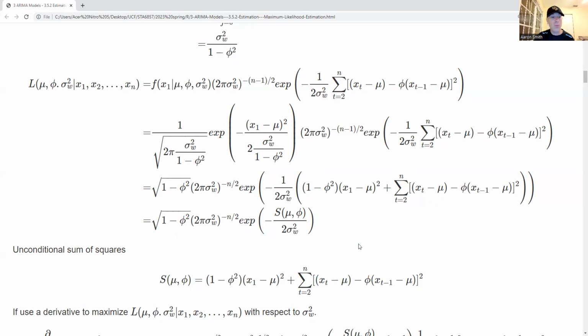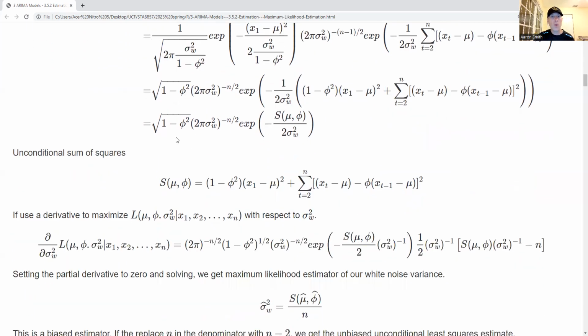All right, so now when I look at this, I want to maximize this likelihood with respect to the parameters. I've got 3 parameters. I have mu, I have phi, I have sigma squared. Okay, so when I maximize something, the standard way to do it, if I can, of course, is going to be using calculus. I'm going back to Calc 1. Easy peasy lemon squeezy. All I'm going to do is take a derivative.